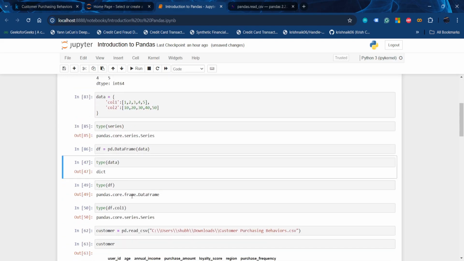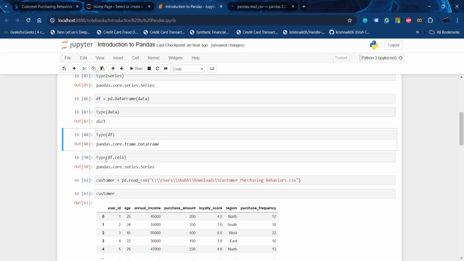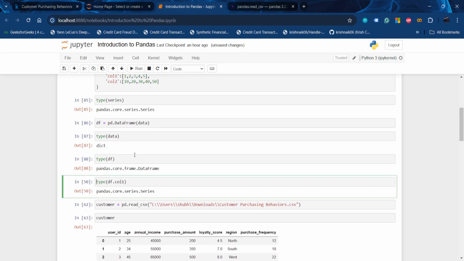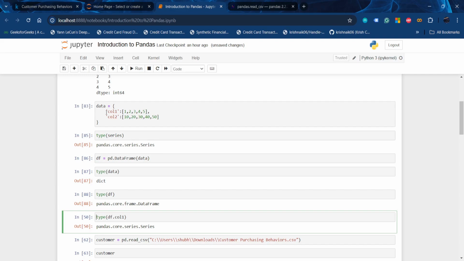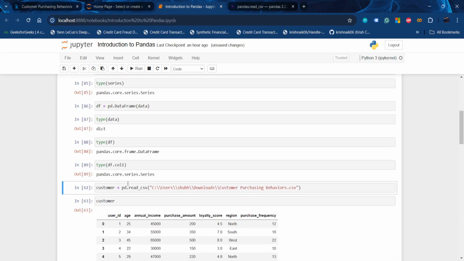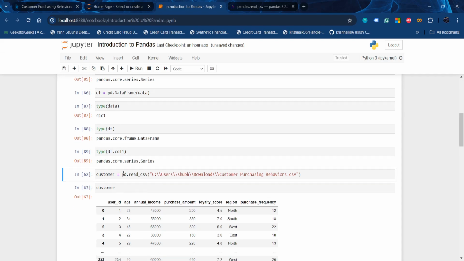When we print the type of data, it will be a dictionary, and the type of the data frame will be a DataFrame. And as I said, each column in the data frame represents a single series. So if we check the type of the data column df.col1, it is a Series.